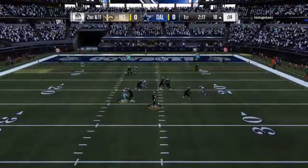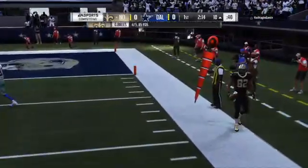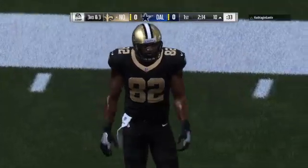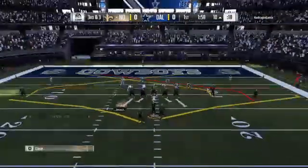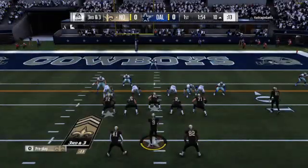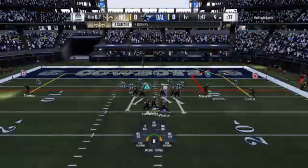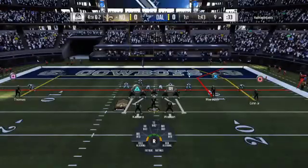Breeze to throw on second down. Sideline throw, it's complete. And a nice job there of keeping the toes inbounds. 8 yards on the completion, but now they face 3rd down. If you run an out route, it's likely you're going to end up near the sideline. And what did we just see there? You got it. The benefits of practice. Toe tapping, foot dragging, picking it up, and making sure it was a catch. And a short pickup there down to about the 9. Only a yard on the pickup there, and it's going to leave them with a 4th down.